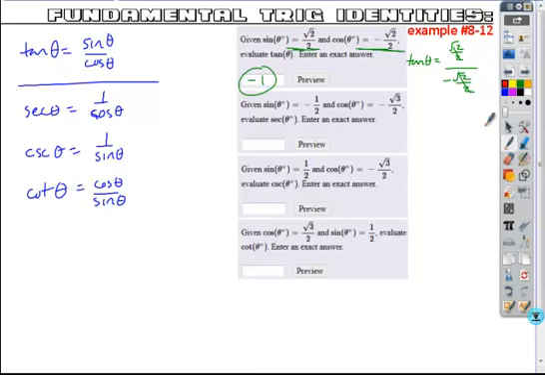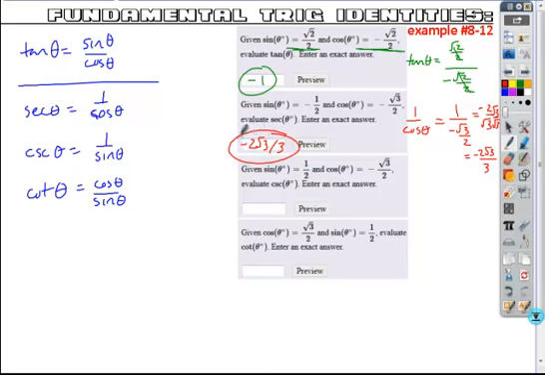And so when you're looking, the first one, secant, the secant is the reciprocal of cosine. And so if you took 1 over negative root 3 over 2 and take its reciprocal, so you get a negative 2 over root 3. You can rationalize your denominator. Root 3 over 3 times root 3 over 3 gives you negative 2 root 3 all over 3, and that would be your solution.